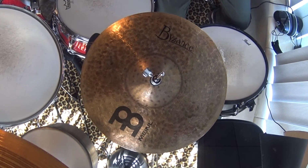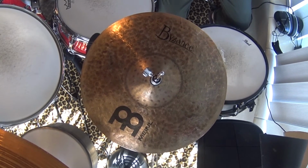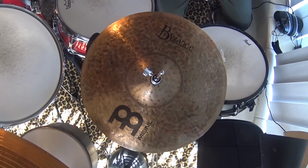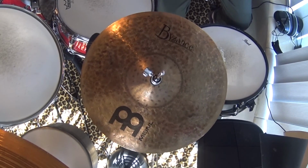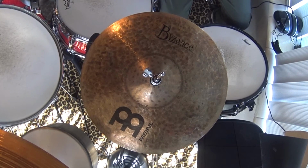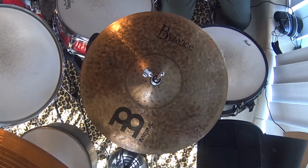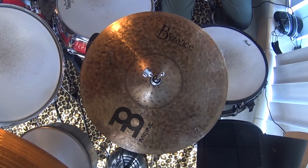It's got a wonderful, they call it chick sound. Which is probably because the Byzance is a lot heavier, infinitely heavier than the Paiste. The Paiste are skinny little things, ergo why it gives so much high end, because it's skinny and skinny moves faster. The Byzance are heavier, thicker. Heavier, thicker doesn't move as much. It's actually physics for those of us that know and study the stuff. I took a few semesters of it, so.